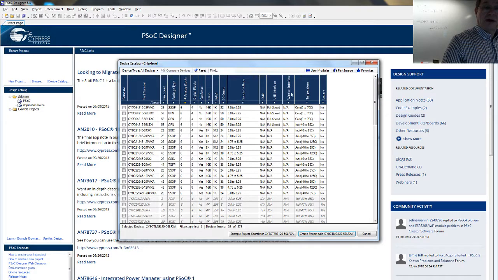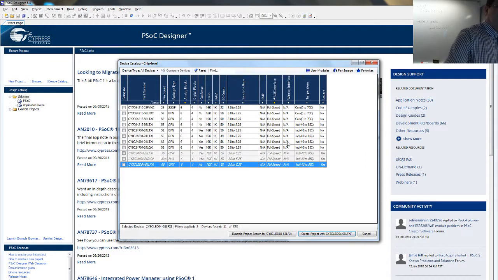And if you want USB, those are the devices available with USB 2.0. But we are not using them, so I'll just clear the filters.